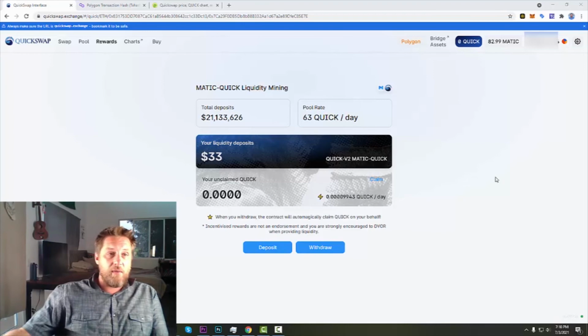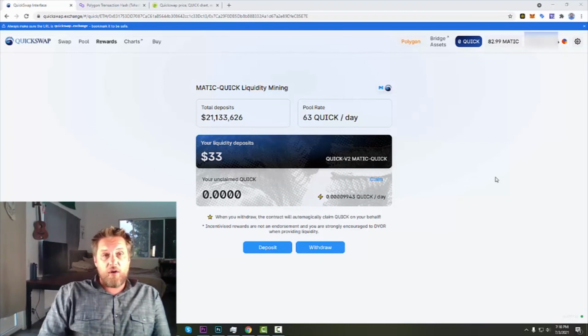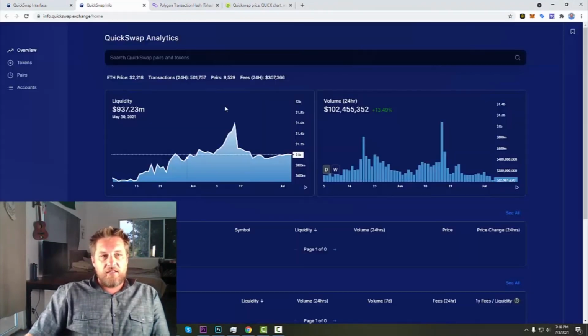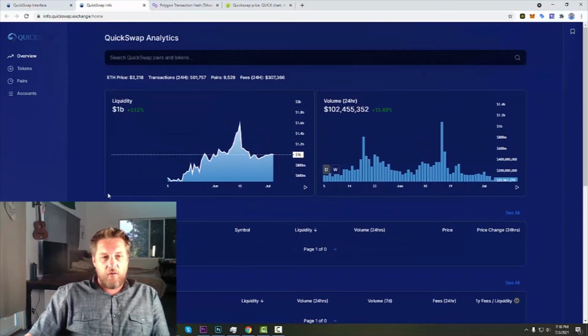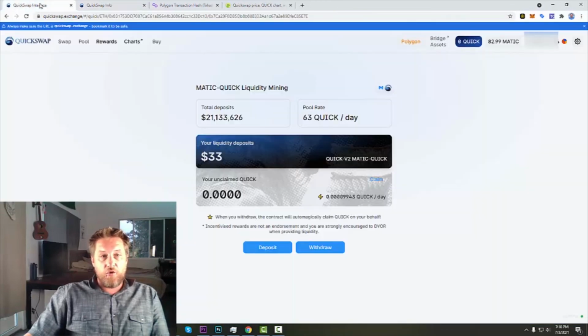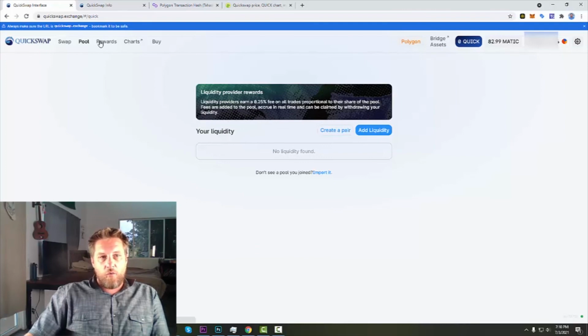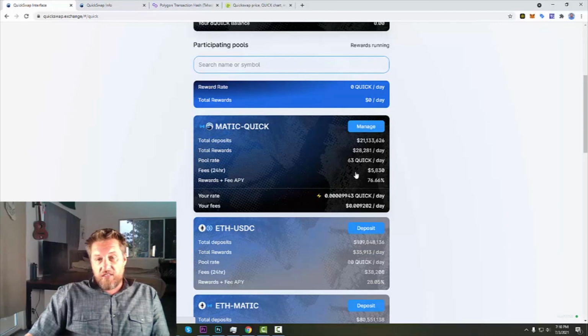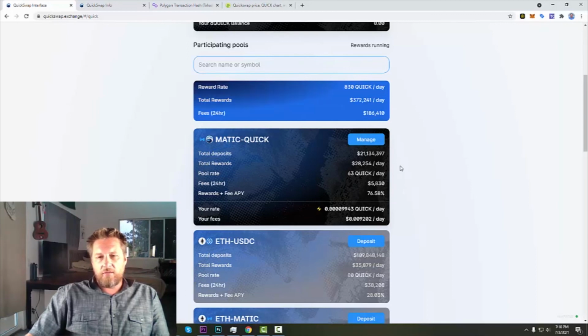I hope that was helpful for anybody. That's pretty much everything you would do on QuickSwap. I mean, there's some charts you can look at over here. And, you know, if you want to browse different tokens, different combinations, see what pairs are getting, what kind of returns, everything's always a little different on some of those. If you do want to look at them ahead of time, you can always peek at all the different pools and all the different rewards and see ahead of time which one you wanted to do. I did Matic to Quick, which is this 76% one. And so we'll see. I'll start building up some extra Quick just by sitting on it and letting it grow.